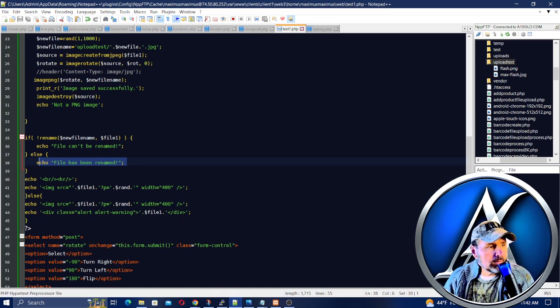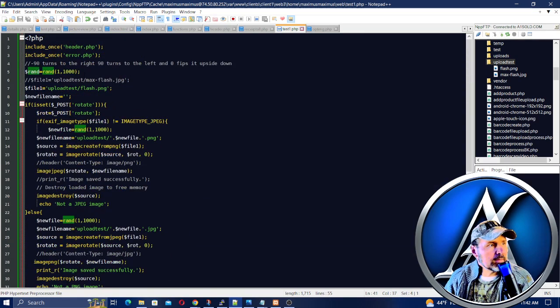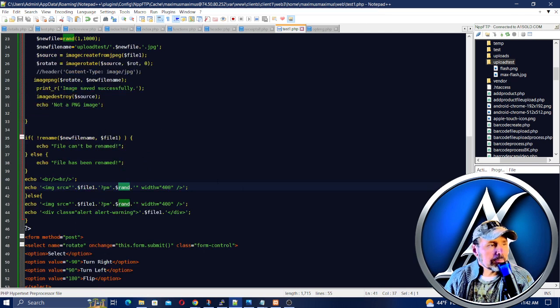So now the random number that I'm generating up here, the 1 to 1000, the reason why I use that is I want to see the new image flipped. And so what I'll do is I take the image source, which is file 1, and I put a parameter on it that's randomly generated. I set the image to a width of 400 so I could see it in the browser.